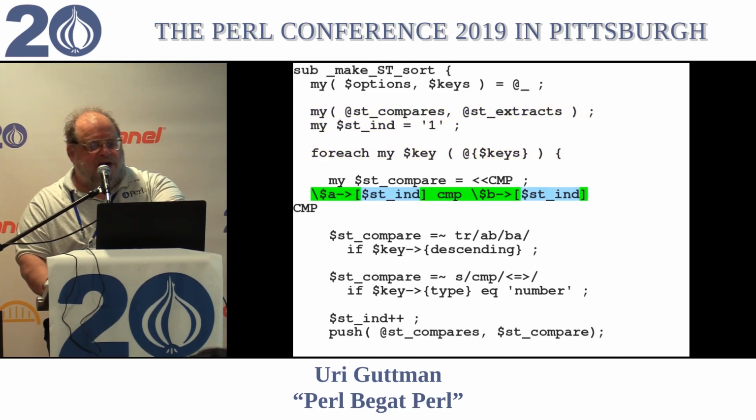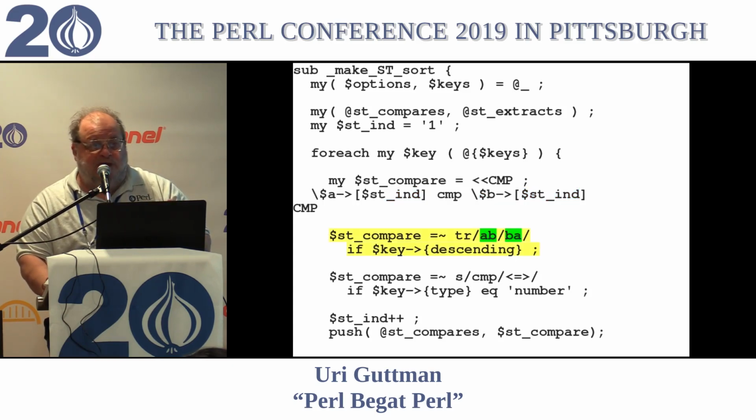So here I'm looping over all the keys. We have 2 keys coming in. And here, I build the comparison. So you see A, notice I backslash the A there because I'm not looking at the actual A, I want text $A. And the end, stInd, is a variable that's being used. That's the 1 on both sides. And then B is over there. And I use the CMP comparison operator. I default to a string. But look, if it's descending, I translate A and B to B and A. Now I know this thing up here doesn't have any A's and B's other than that, so this works fine.